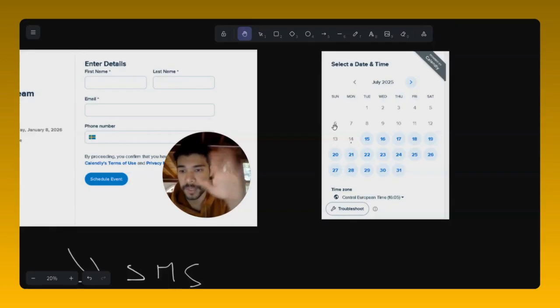Let's say they don't book an appointment, they just give us their contact info, and then we go through an entire process and they don't show up. They just don't show up, right? You get them to book another one, and then they don't show up again. We still have their contact info to be able to run campaigns to resell them in the future, right? We do that using SMS and email. It's basically everything SMS and email.